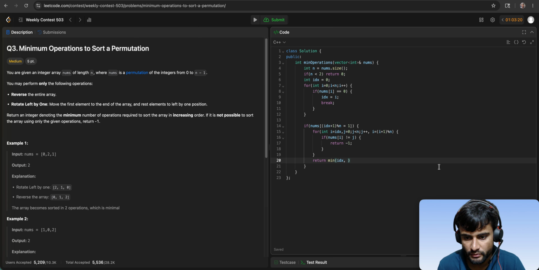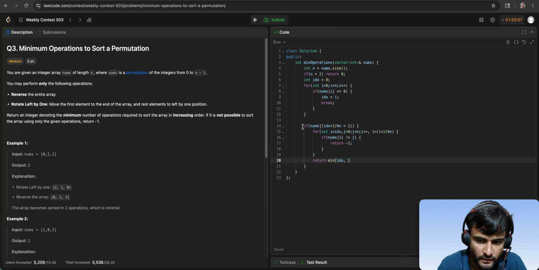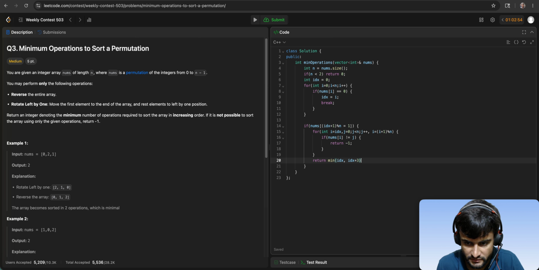So how many integers are there in the first segment? The number of integers will be idx plus 1, plus 1 for reversing, and plus 1 for reversing in the starting. So total of 3 idx plus 3.